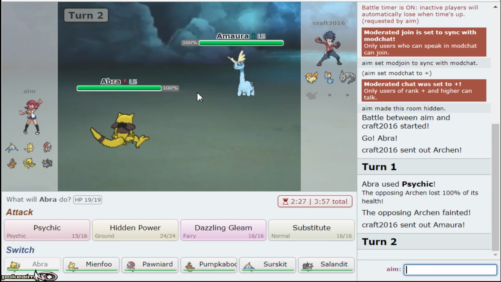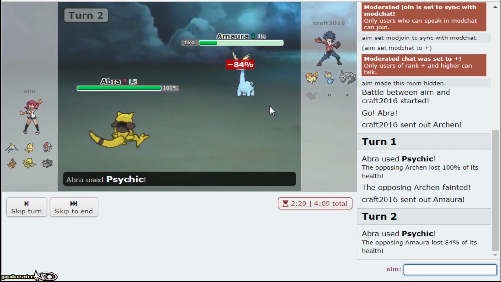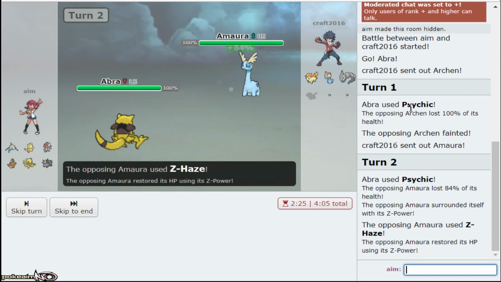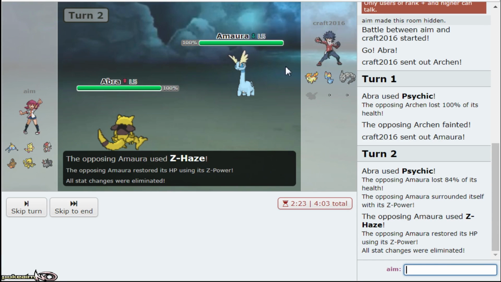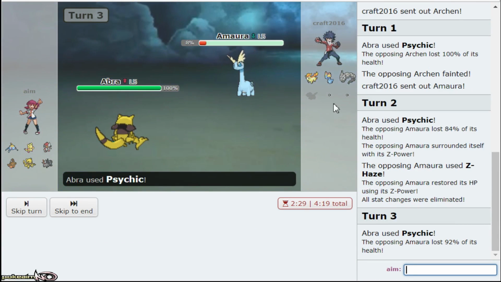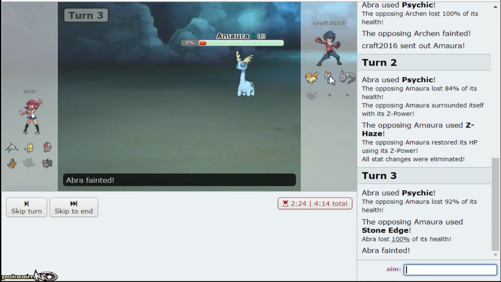Amora comes out. These things are in Rock Polish, don't they? Doesn't Psychic still hit this thing hard? Yeah, 84. What is that, Z? Z-Haze. Alright, I'm gonna click this button again, and let's see what happens. I did more. Nice. I love Little Cup rolls, bros. I love me some Little Cup rolls.